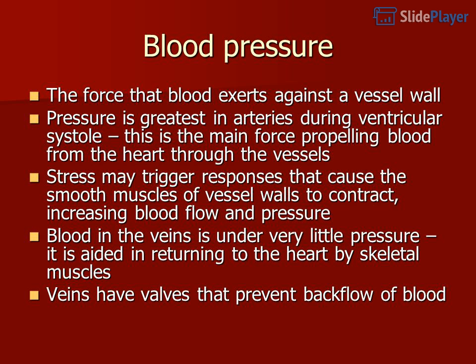Blood pressure is the force that blood exerts against a vessel wall. Pressure is greatest in arteries during ventricular systole, this is the main force propelling blood from the heart through the vessels. Stress may trigger responses that cause the smooth muscles of vessel walls to contract, increasing blood flow and pressure. Blood in the veins is under very little pressure, it is aided in returning to the heart by skeletal muscles. Veins have valves that prevent backflow of blood.